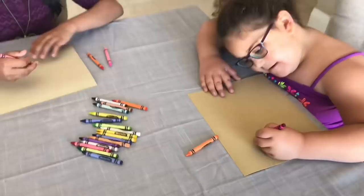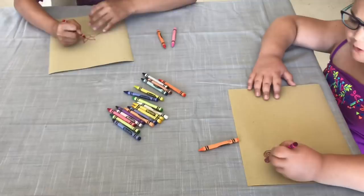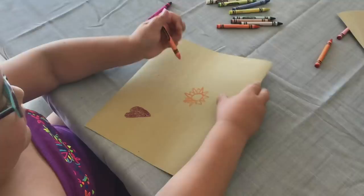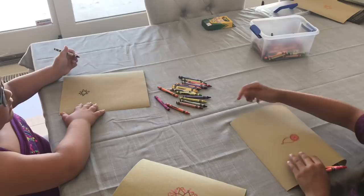Hello everyone! Today I have a budget-friendly, mess-free, kid-friendly DIY. It's a photo transfer to a t-shirt using crayons, sandpaper, and a hot iron to transfer onto a plain Dollar Tree t-shirt. The kids draw little images — some you can cut out and place on the shirt in your chosen arrangement, or make a larger picture and transfer it over. One important note: images mirror over, so if you're writing letters, write them backwards or they'll appear mirrored on the t-shirt.